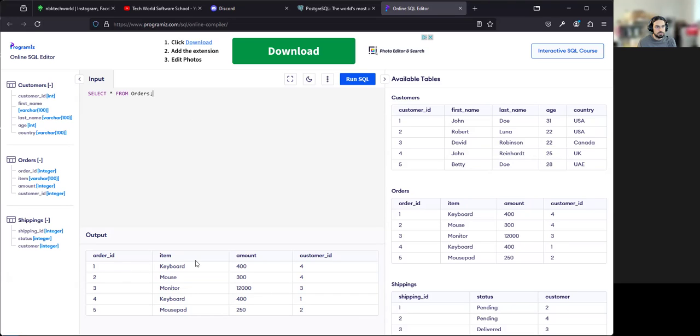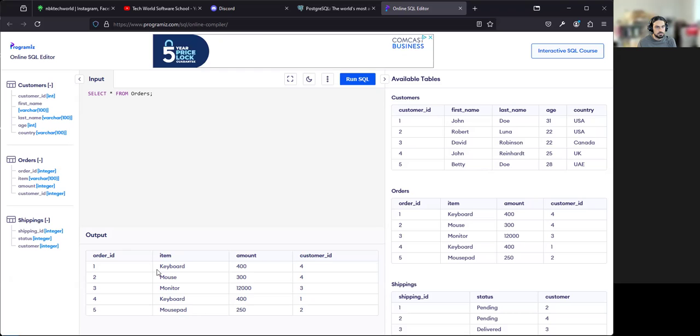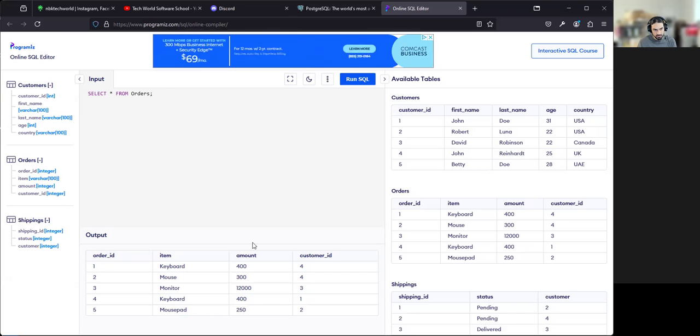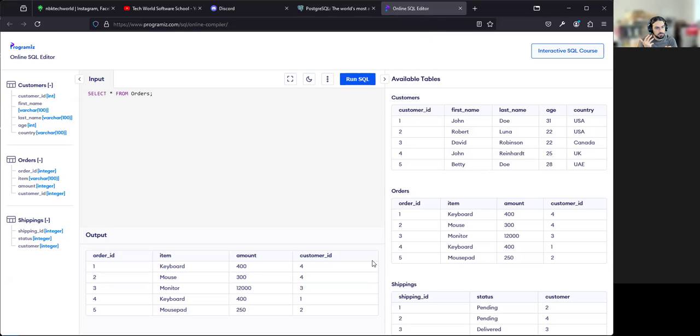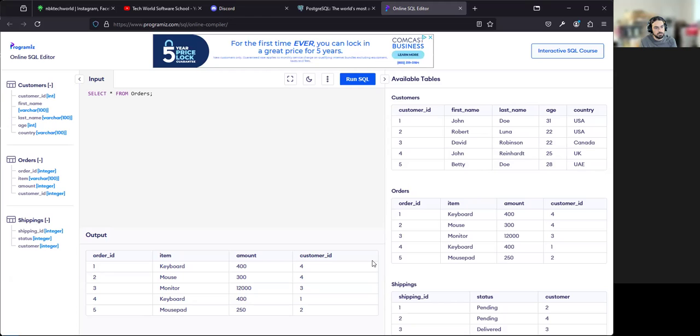Now, I don't know exactly the information about the user who bought this. Well, I do have the customer ID here, but that doesn't tell me their name, possibly their address and age and so on. Why isn't the customer information available in the orders table? Because when we do SQL and relational databases, we isolate each piece of resource in its own table. So there's only one single source of truth, and there's no data being copied and pasted to another table. It'd be a mess. Imagine if you change the customer data in one table, it would be out of sync with all the other tables that had also copied the same data.